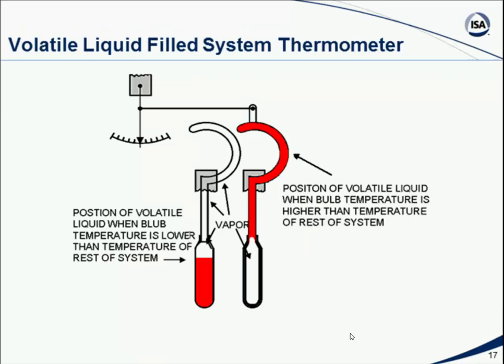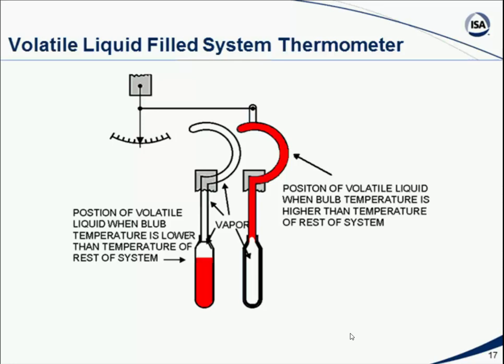Now, instead of a completely full liquid-filled tube, another possibility is to only fill the bulb at the bottom with a liquid that is quite volatile, that vaporizes very quickly when you heat it up, and then use the vapor pressure to cause the same thing to happen. So instead of a full liquid-filled tube, we could use vapor. For example, in the prior diagram, we showed this whole contraption being filled with mercury. Well, we all know that mercury can be a bit dangerous to work with. If we were to accidentally overpressure the bulb, we might burst the pipe somewhere and have liquid mercury spraying all over the place, which would be a bad thing.